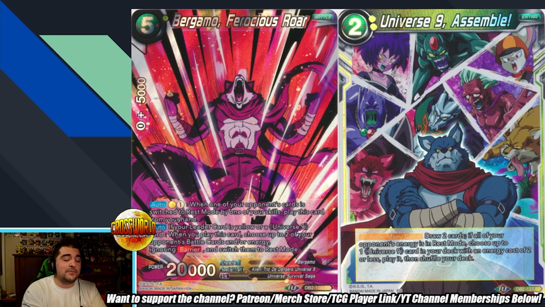Like, for example, at the start of your turn, you charge, you draw, you reset all your stuff. Look at how much energy they have open. If they only have one energy open, then you know you're safe from Bergamo Ferocious Roar, so you don't have to worry about it. But if they have 2 or 3 energy open, or even access to their Awaken, you do have to keep in mind that, wow, Bergamo Ferocious Roar can come down, tap my battle cards and/or my energy. Same thing with Raiders Warcry. You have to watch out attacking leader first if they're going to Raiders Warcry you.